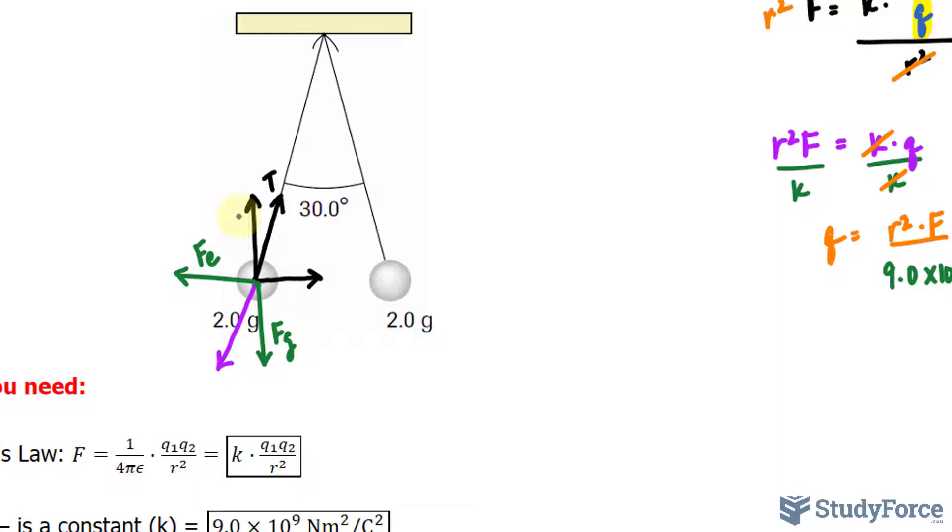Knowing what we know about trigonometry, we can split this 30 degrees into 15 degrees. We have a 90 degree angle, and the angle here will be 75. We can now use sine and cosine to relate the tension with both vectors. If I wrote down cosine at an angle of 75, that relates the adjacent, which is the magnitude of that vector representing Fe, to the hypotenuse, which is represented by T. If I solve for force in this equation, I end up getting T times cosine 75 equals Fe.